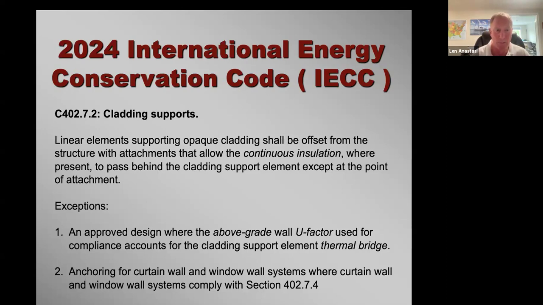But for cladding supports, all it says is linear elements supporting opaque cladding systems shall be offset from the structure with attachments to allow the continuous insulation, where present, to pass behind the cladding support element, except at the point of attachment. There are a couple of exceptions to that. Like I said, for Passive House they'll do this, and you can meet that exception if you're going with Passive House or anchoring for curtain walls.